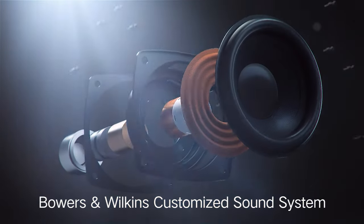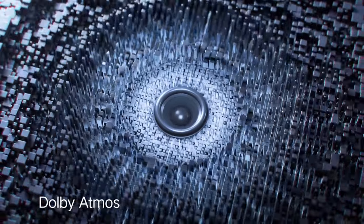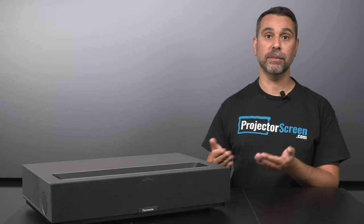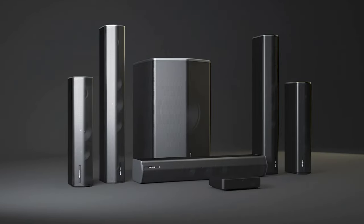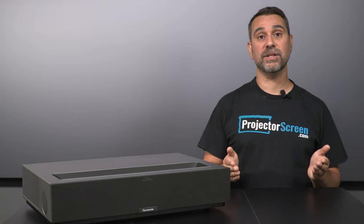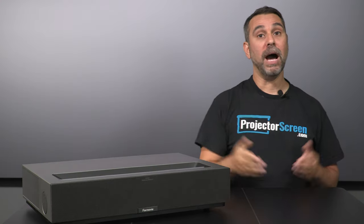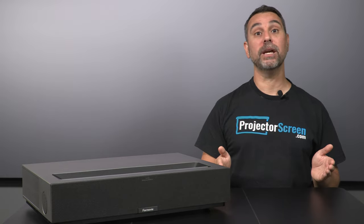This is one of the best integrated audio systems of any of the USTs that I've tested to date. However, if you still want to get a truly immersive audio experience, you may want to consider using an external sound system like a traditional wired 5.1 or greater system or the wireless 5.1 Enclave Cinehome Pro. This UST uses an electronic focus system that allows you to dial in a crystal clear image from 80 inches all the way up to 150, but keep in mind the bigger the image you make, the more the light energy is dispersed and the dimmer the image will be overall.